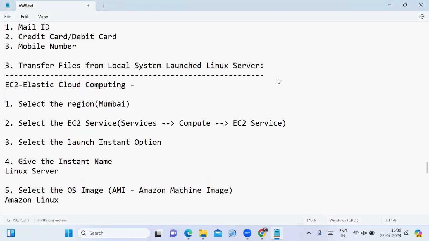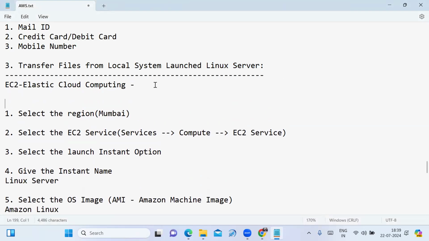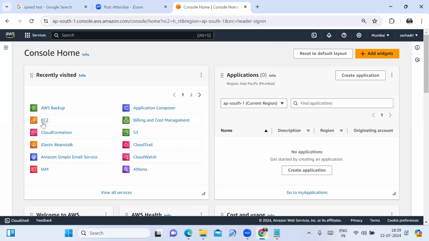You may launch the Linux server, the Windows server, the Ubuntu server, or the Red Hat Linux server. Whatever servers you need, using the compute service, Elastic Cloud Computing, you have to launch the servers. That's why you have to select the EC2 service.